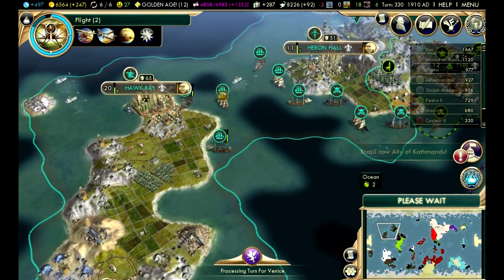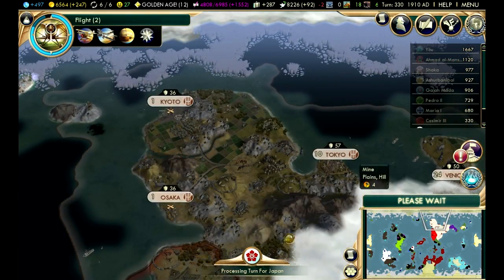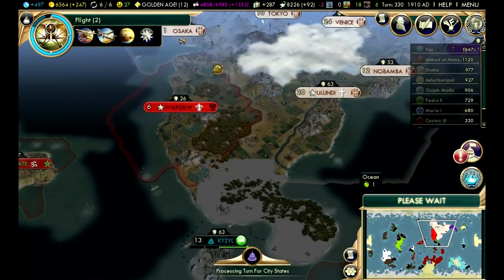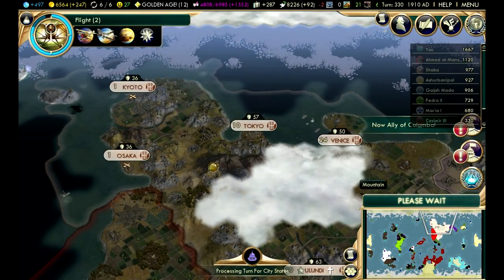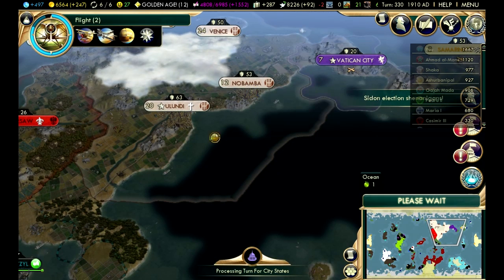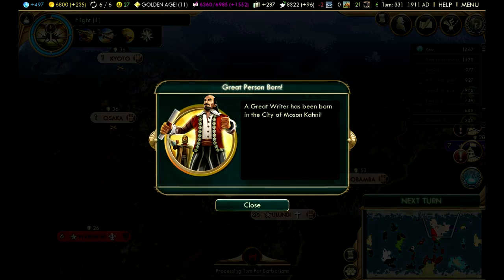These guys are still healing up from their attack over there with the Zulu. The Zulu have taken over everything, but we're not going to allow that. We're going to upgrade our military to destroyers and battleships and send them back, and we're going to finish the job this time. We're going to take out Osaka, Kyoto, Tokyo, Venice, Nobamba, and maybe we won't take Ulundi because I don't want to become a warmongering menace to the world. But we have got to stop the damn Zulu.